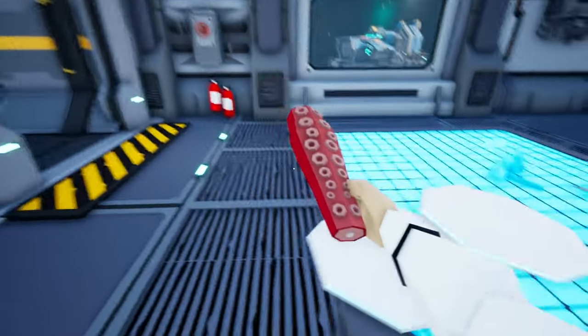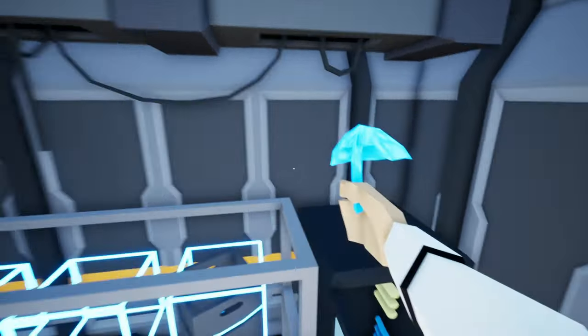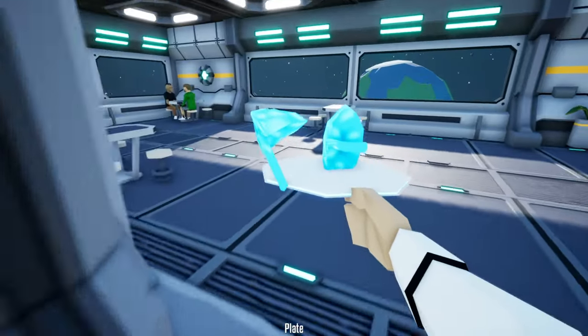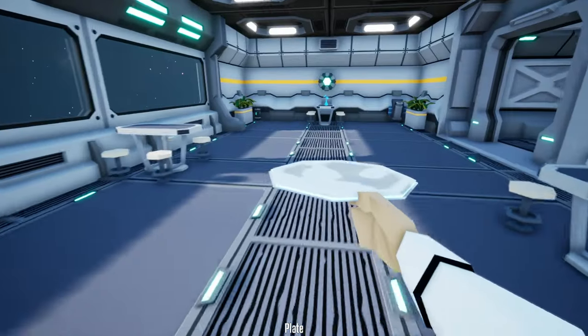This is cooked. Put that there. Give me the mushroom. Where's the other mushroom? It's right there. Got it. Get off of gravity. Okay, I got this. Hopefully, it's still on the plate. Considering it's like teetering, eat it. Okay, he liked it. Doing good.